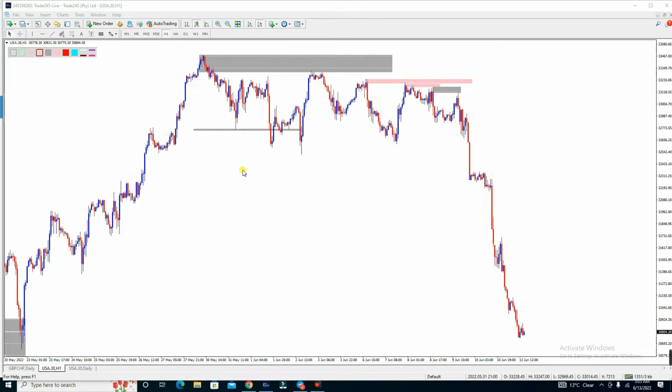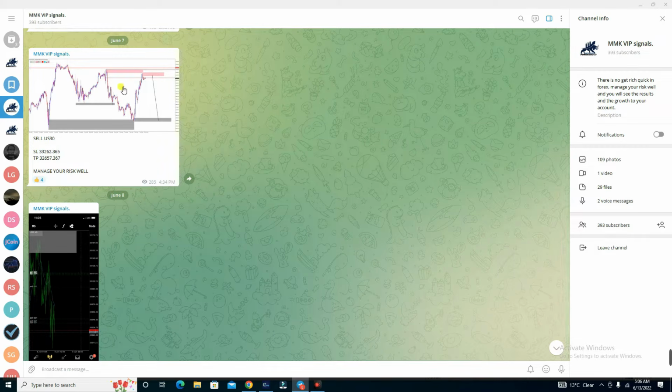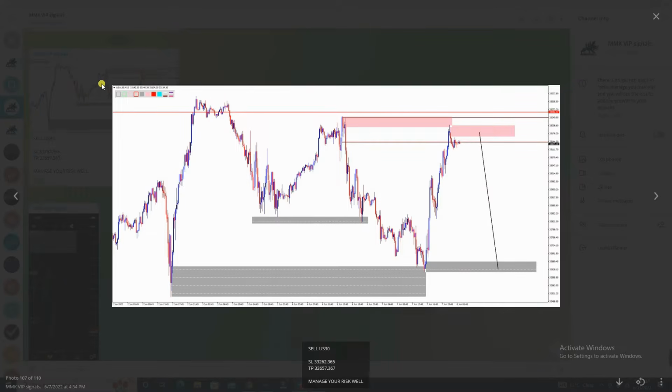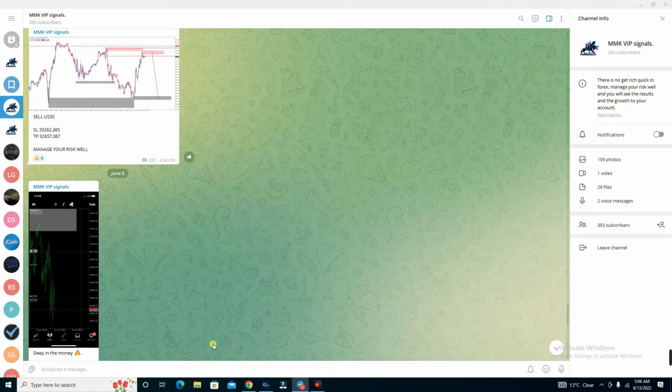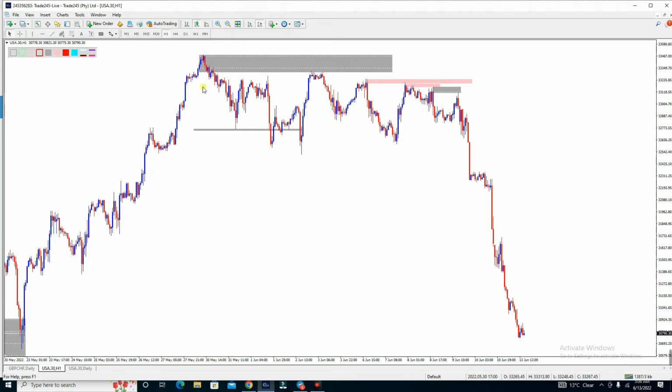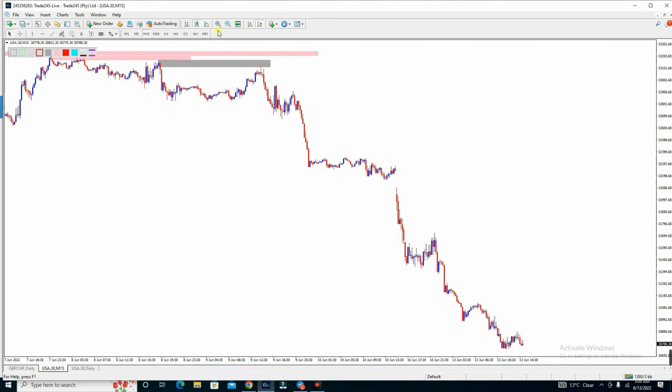We're back with another video, and today we're going to be looking at a trade that we actually took in the VIP signal group. That was a trade on USA30, on US30, and this was our bias. We wanted to see price get back to this zone right here, and then we're going to look for short opportunities from that area. This was from the M15 time frame. As you can see, we actually sent a signal out in our VIP signal channel. Okay, so let's see what happened from that area.